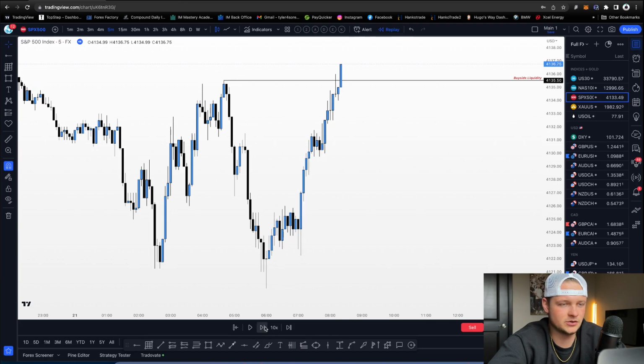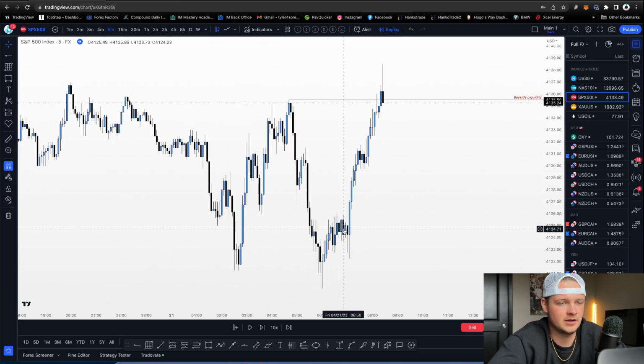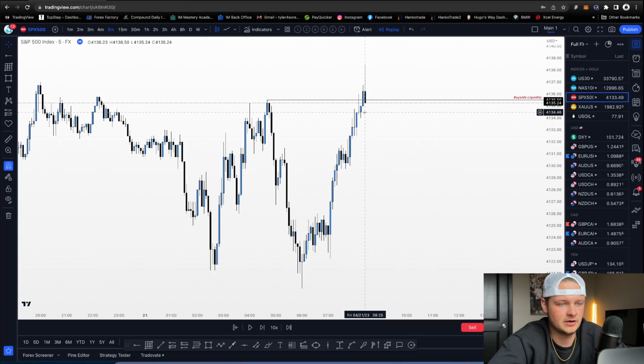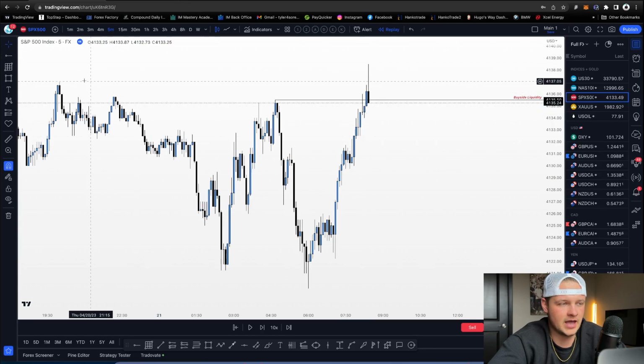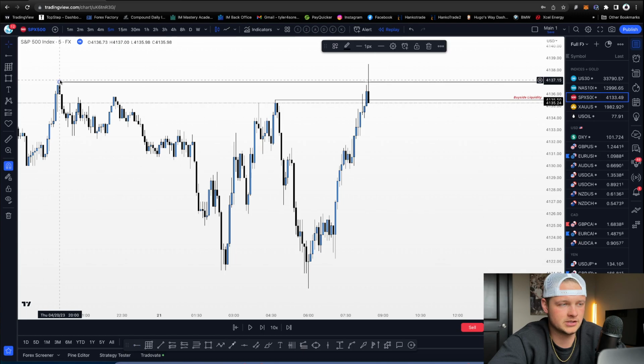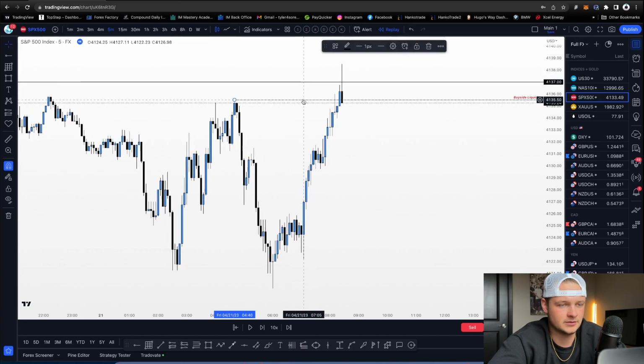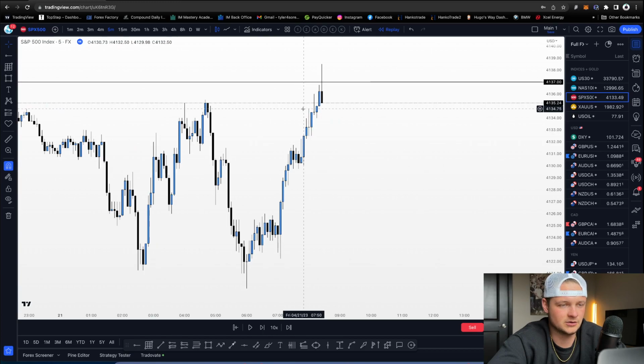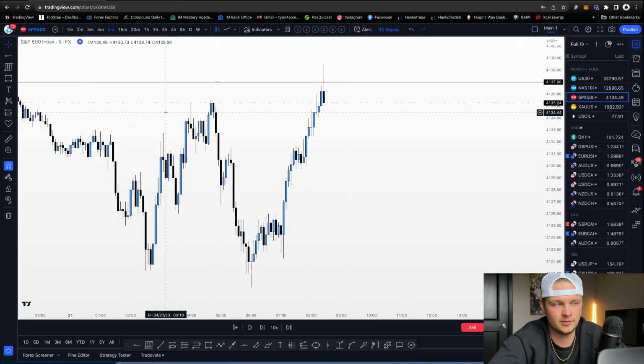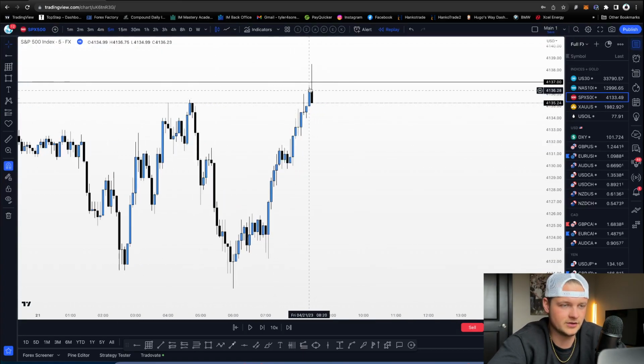And then what happens is usually I'm not looking to get into a trade personally up until opening bell or shortly after, right? So that's usually what I'm doing. So what happens is then price right before opening bell makes one more push up, and it also did what? It grabbed this buy side liquidity. So that's what happens a lot of the times with these macros. And again, with opening bell, manipulation will come in and grab liquidity to get ready to fuel up for the moves that are about to take place. So we have this run on liquidity right before opening bell, right before the 5-minute candle.